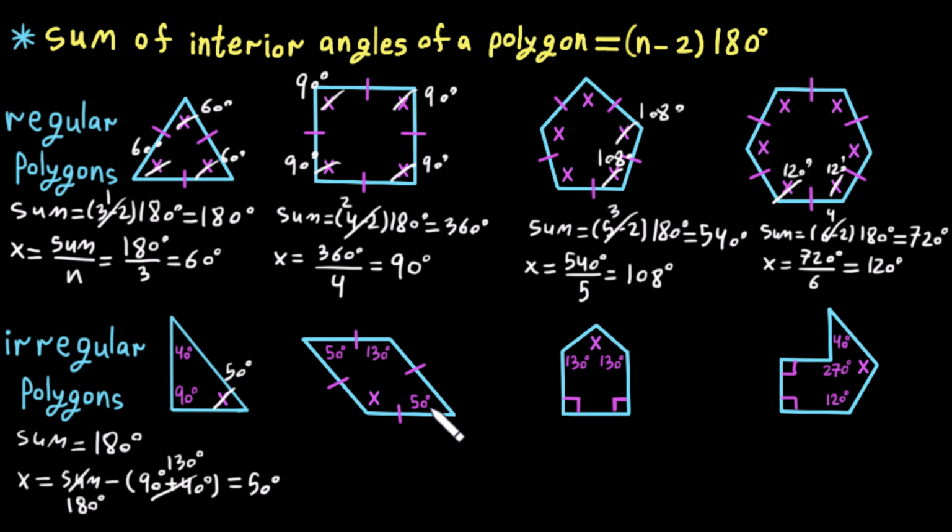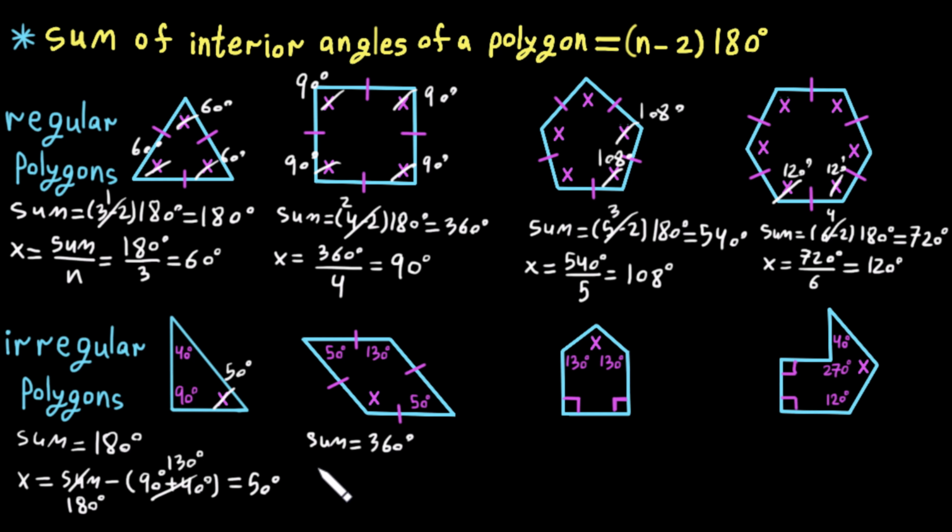Now here we have a quadrilateral polygon. How can we compute the value of this x? Exactly the same as we did here. We have to write the sum of this four-sided polygon. So here we have to write the sum, we know the sum of these interior angles. If we use this formula, we'll get 360 degrees, exactly the same as here. We don't need to write it here because we have already done it here. So you have to copy this one here, which is 360 degrees.